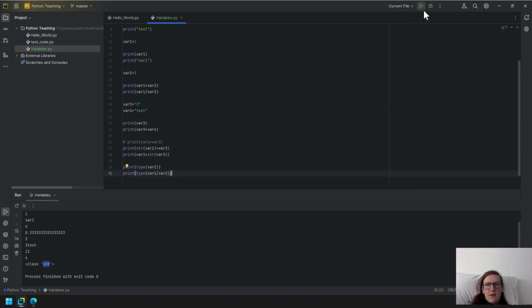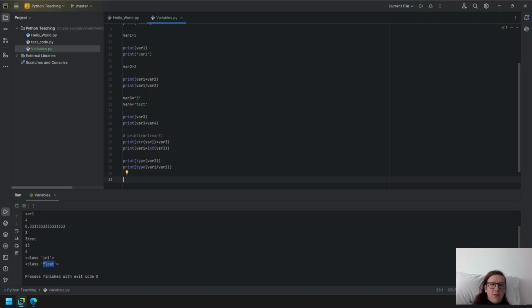And here we go. As you can see, it did, in fact, convert it to a float. So if you then say you needed to divide these two variables, let's say var5 equals those two variables divided.